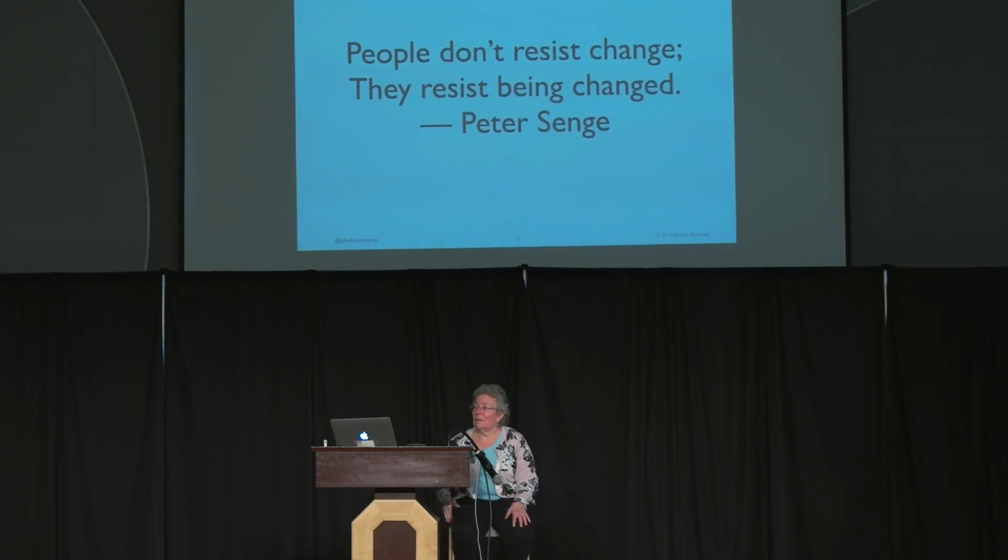So one thing you might want to consider as you think about change and what the change model means is that people often don't resist change. They resist being changed. So when someone says to you, please implement this change for that team, they might not mean it in the way I just said it. They might mean it with that team, but it's even more important as a leader to say, how can I collaborate with these people to say, let's do it another way that will be more beneficial for us? How can I make it work for all of us? How can I not impose help or inflict help on this team?